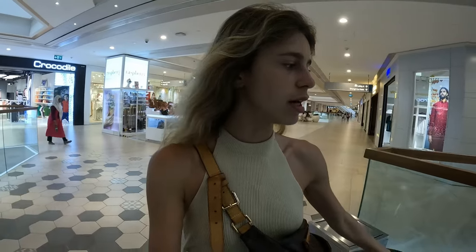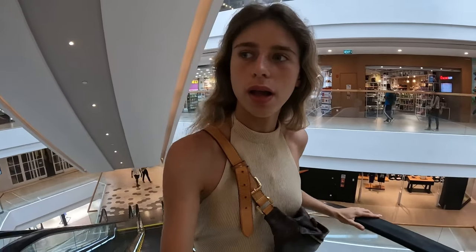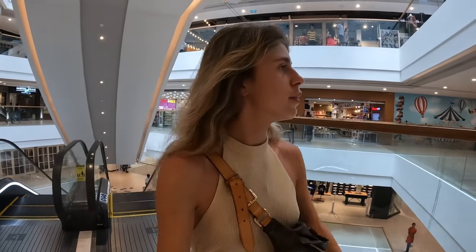We're going up. I really want to see the terrace because I have a feeling the view will be very impressive. The hallways are very light, bright, and really stylish — I would say Sri Lanka has taste. We'll go down a little bit later to the food court, and I'll show you that big chains like Burger King and Subway are much more expensive than local food. Oh, they have a bookshop — I'm always curious about bookshops.